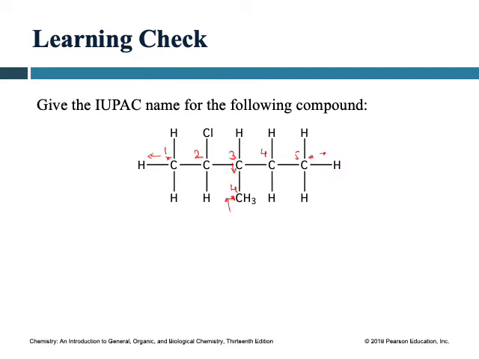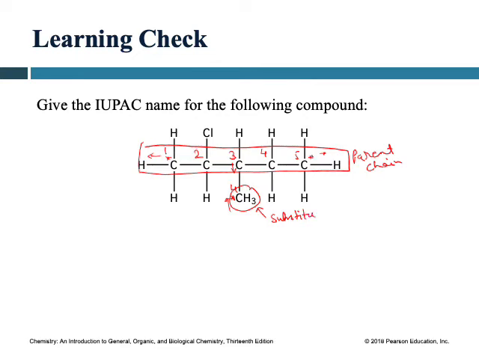We have to pick the straight line, because we are getting 5 carbons, the maximum number of carbons in a continuous chain without breaking a bond. So this is our parent chain. And if this is our parent chain, this has to be our substituent, and this is one carbon, so this is a methyl group.